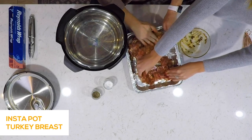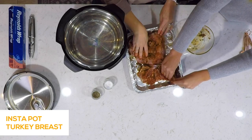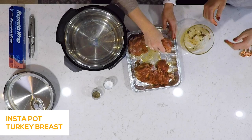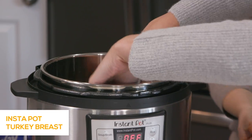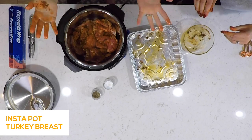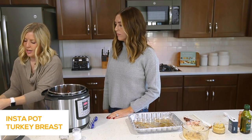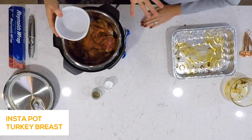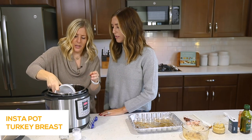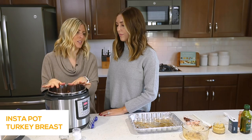No heart and gizzards, and no attacking a cook for hours and hours. How the turkey cooks: we usually say about six to eight minutes per pound. This is three pounds, so I like to go on the longer side — we're going to do 24 minutes. We're actually going to stick it right into the bottom of the Instant Pot, because when you're cooking meat in the Instant Pot the meat goes on the bottom — it will cook better that way. Then we're adding about a cup of water, pouring it carefully so the seasoning doesn't rub off.